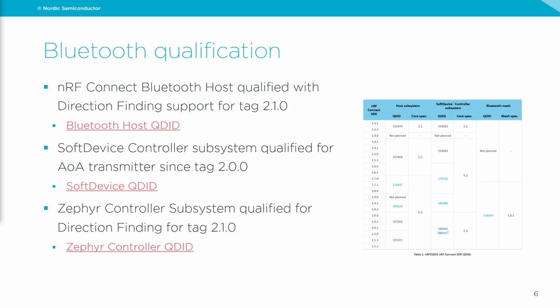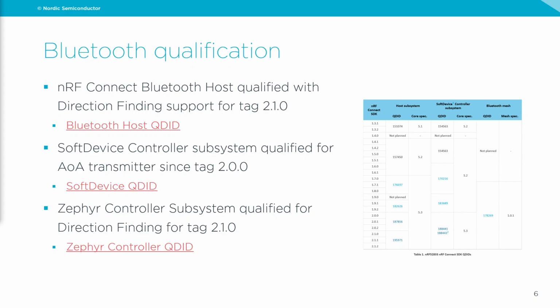One of the reasons why we're doing this webinar right now is because even though we have had a solution for direction finding in the SDK for quite some time, this has been experimental, which means that yes, it did work, but we didn't have the Bluetooth qualification, so it wasn't possible to build a compliant product and get it certified.